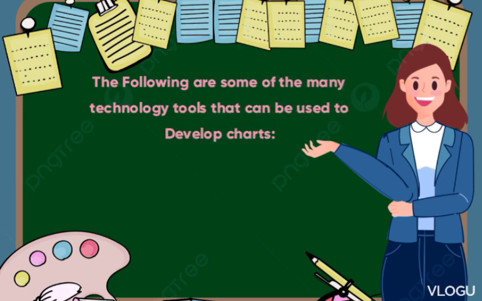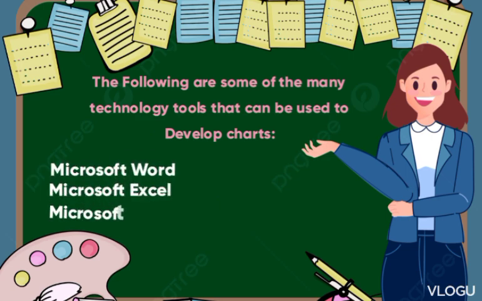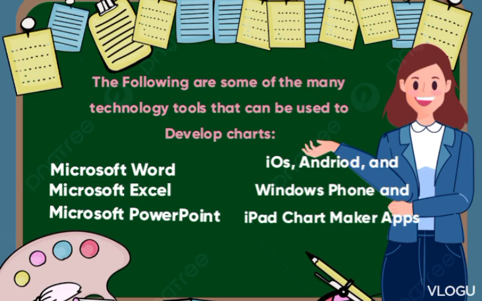The following are some of the technology tools that can be used to develop charts: Microsoft Word, Microsoft Excel, Microsoft PowerPoint, and iOS, Android, and Windows Phone and iPad chart maker apps. Microsoft Word does not only allow you to create documents, but it also has a provision that allows you to create charts or graphs that will add to the visual appeal of the presentation of your text.